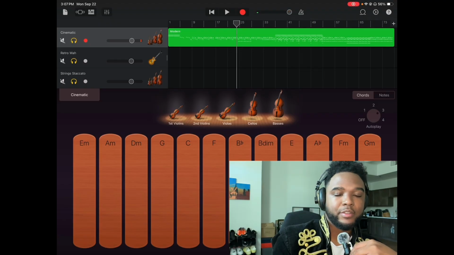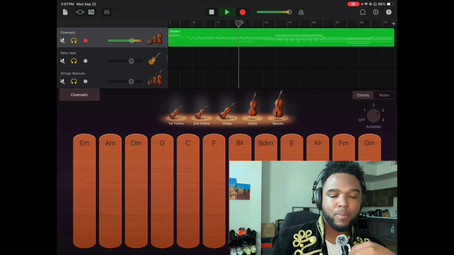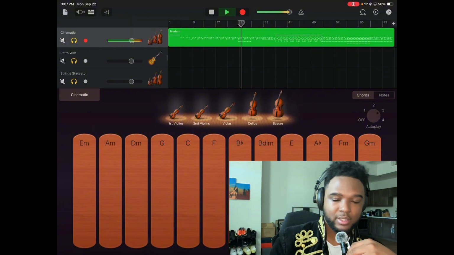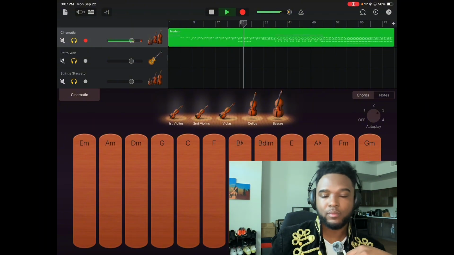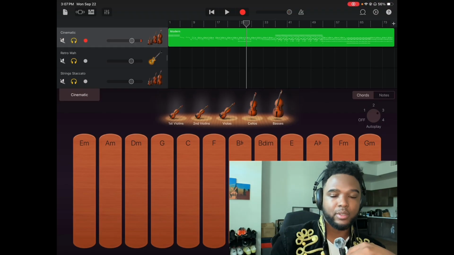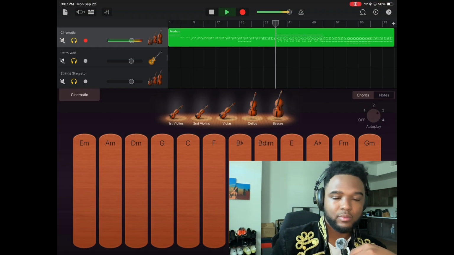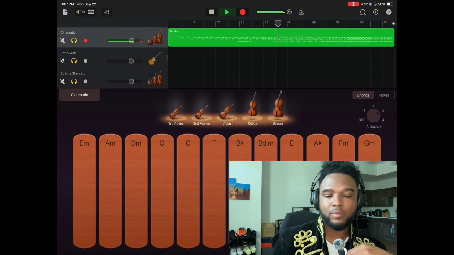And then from here, I've just remixed it again. Added some basses to give the track more substance and more depth. Then from here, that's why I use two fingers.